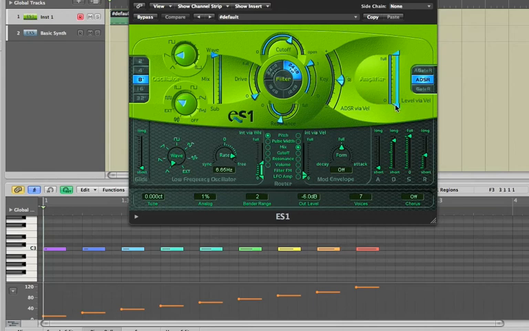This control determines how note velocity changes the amplitude of each of the notes in the synth in the ES1. I'm going to set this here, and this is the range between the lowest and the highest note velocities and how they control the amplifier. And with both lowest and highest set to the same setting, when I go ahead and play this sequence, all the notes have the same amplitude. It's really working now just as a gate, if you think about it, turning the synth on and off.